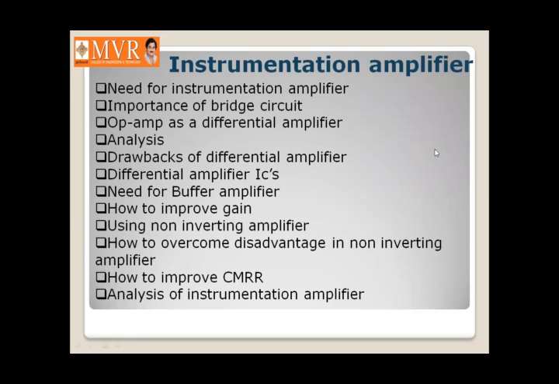So in the last classes, we have discussed about how op-amp is used as an oscillator. We have discussed in the last class, and you have observed how the op-amp is going to generate oscillations. So how it is satisfying the loop gain, how the phase shift is going to be satisfied by the op-amp, and you have observed about amplifiers. In today's class, you are going to observe about the operation of instrumentation amplifier.